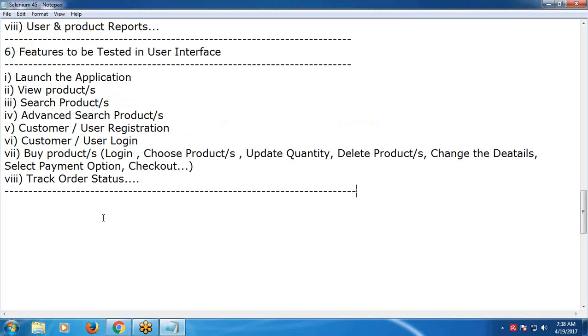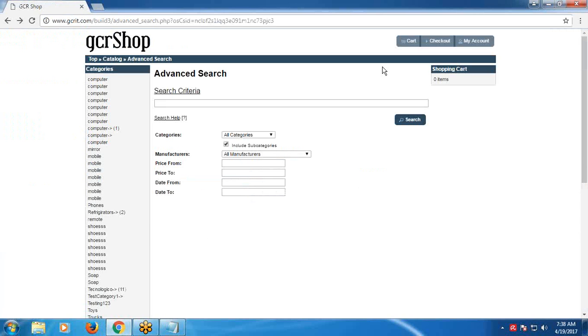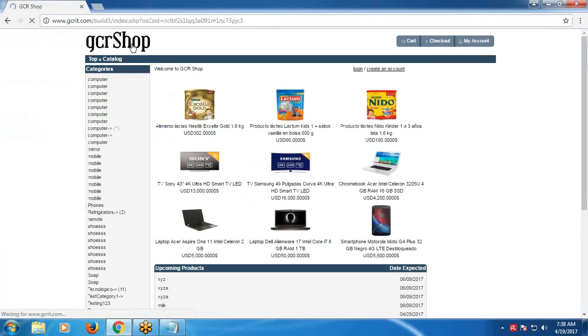Add to the cart means selecting the product. What is the problem? No, sir. After selecting all the products, we will add everything to the cart, right? No. Select one by one. Select one by one means adding to cart only. Observe here. Suppose I want this product. Click this product.